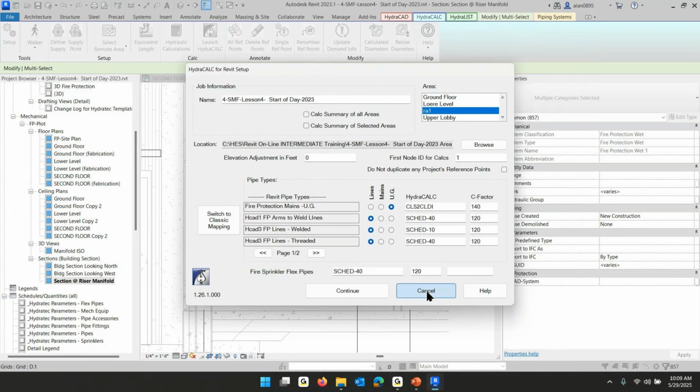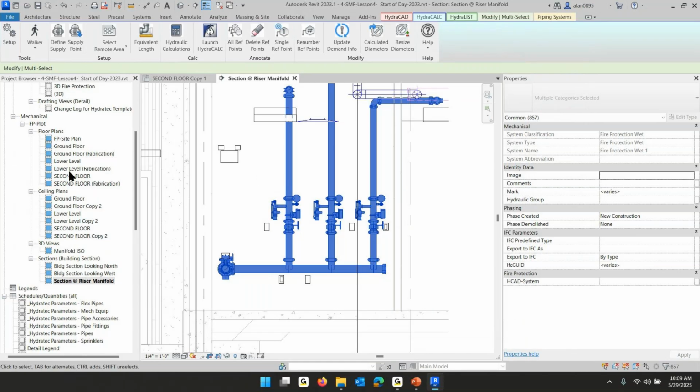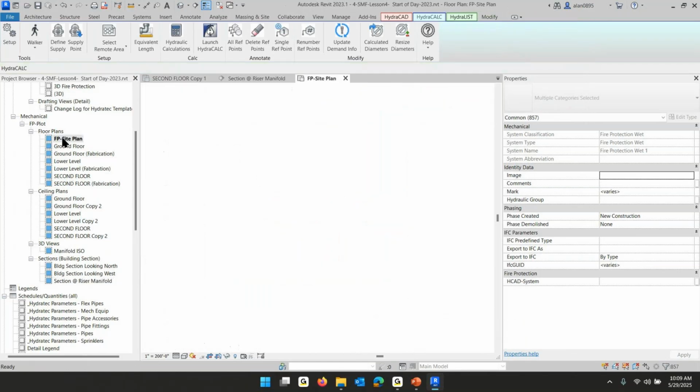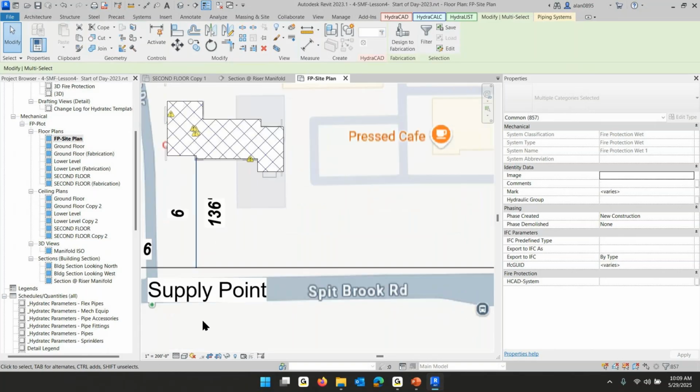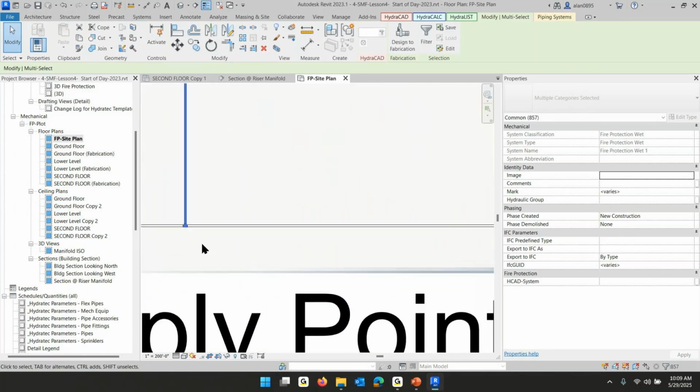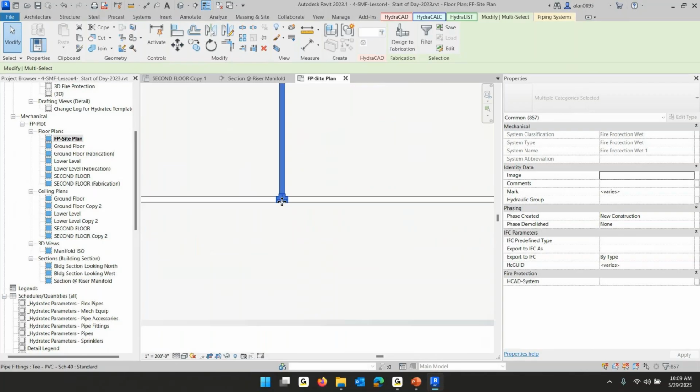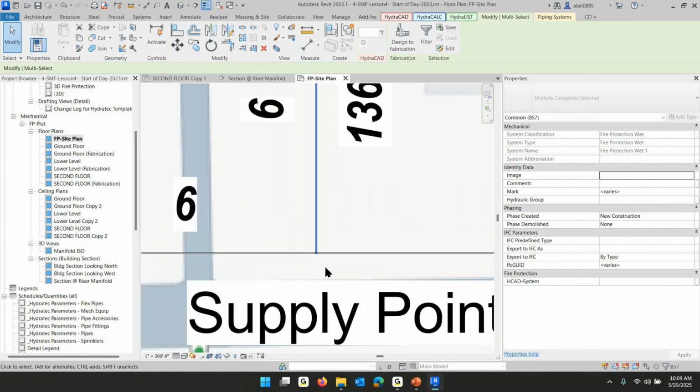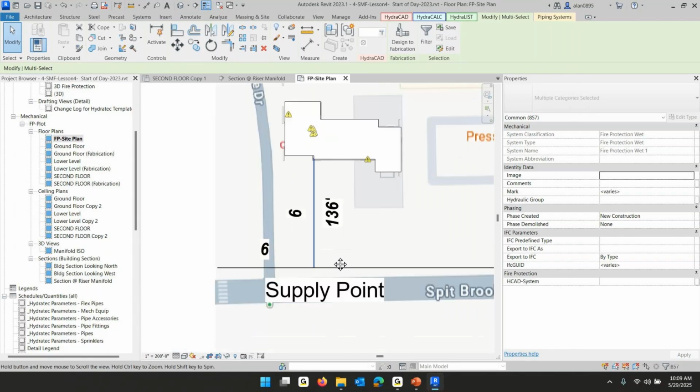I'll cancel this, and I'm going to go find the site plan. Where is yours? Oh, okay. Yep. And I want the supply point to be that T on the underground. I'll try walkering from that underground.